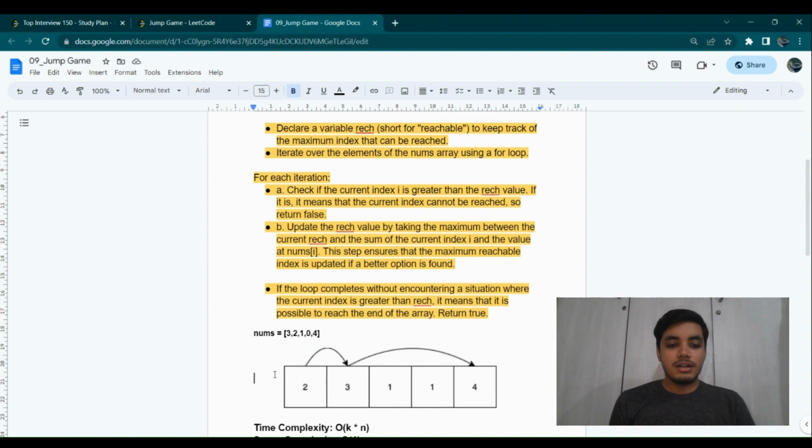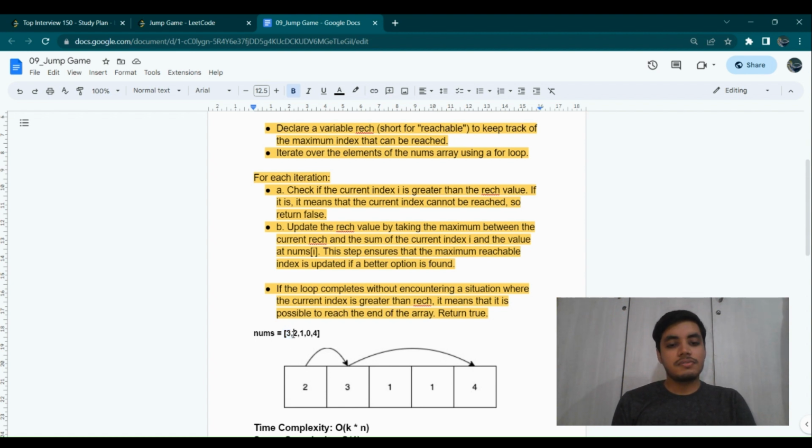Now let's understand when we are going to return false, which means we have not reached the last index. In this example, when we are at the first index, our reach is going to be 3. So at the first index, the maximum distance we can cover is 3.